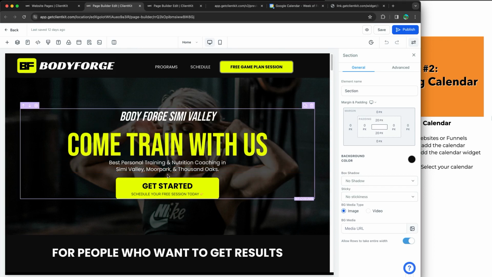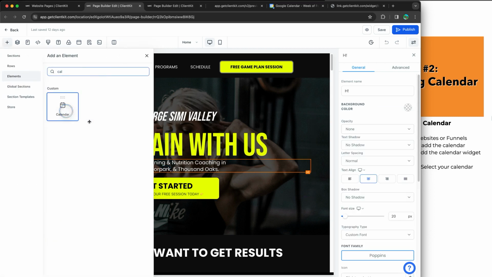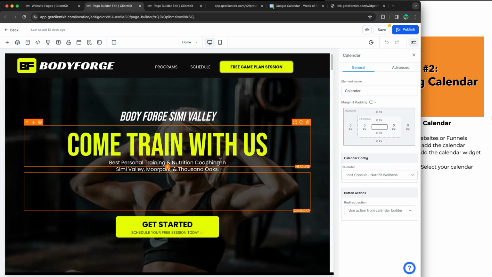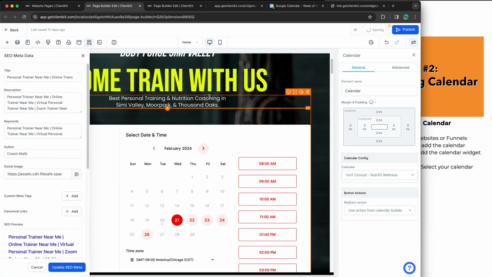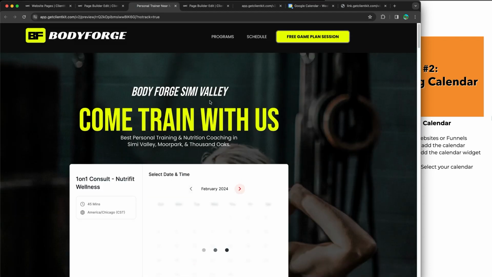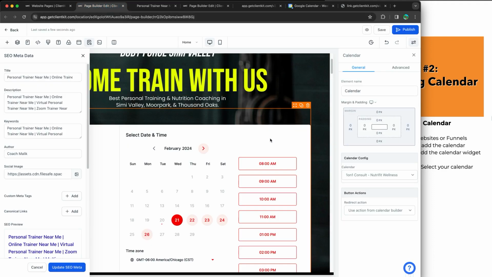I want to throw a calendar on here, right? For whatever reason, I go ahead and hit that plus button. I type in calendar over here, put a calendar there, select the calendar there, and then you'll see, boom, just like that, I have the calendar. I can go ahead and hit preview, and you'll see it's going to save in just a second, and then it's going to load the actual page, and the calendar is going to be embedded right over there, right? So it's very cool.